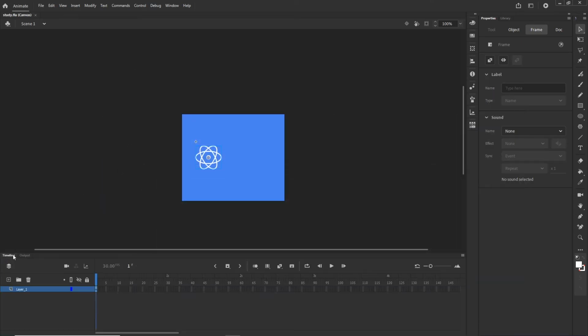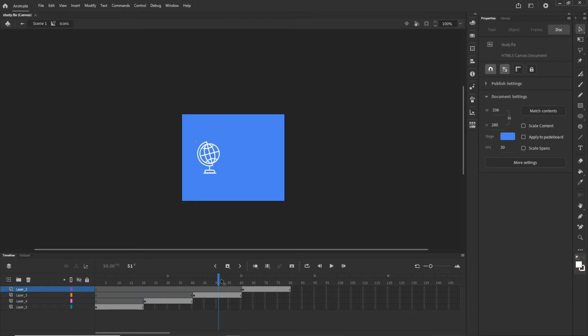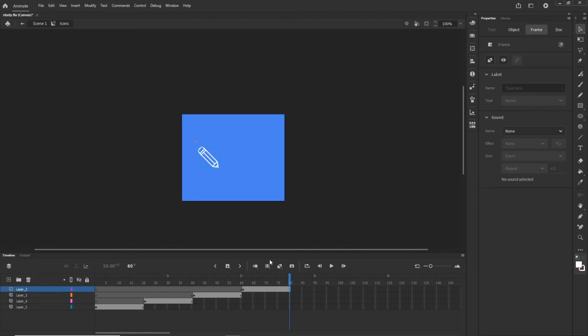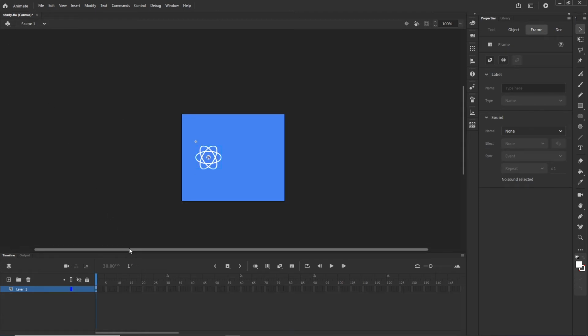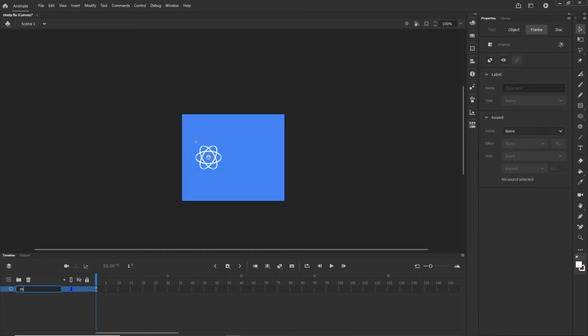I will go back to animate, and now what I want to do is animate this on the main timeline to go up and down. It is going to animate in the main timeline up and down, and in the inner timeline there is going to be this changing. Okay, we can see that inside we have 80 frames, so I would like to do the same thing in here, in the main timeline. So I can even call this main icons.